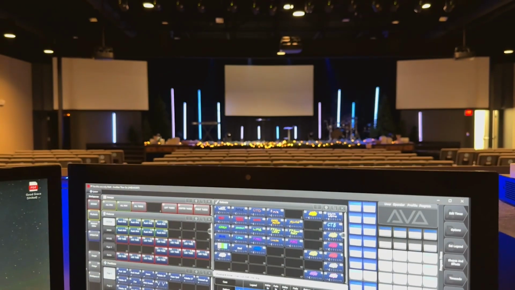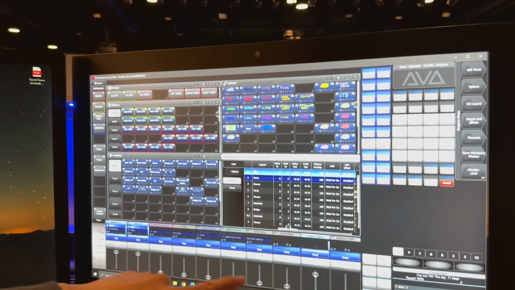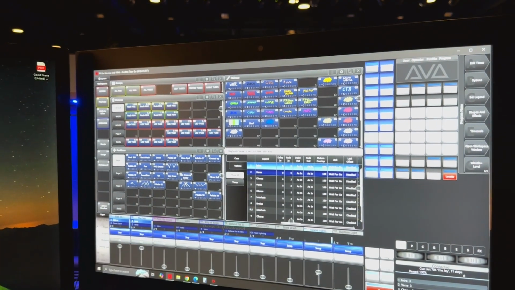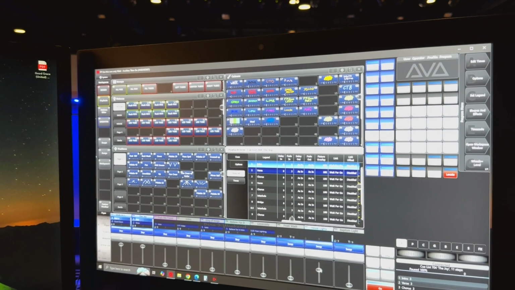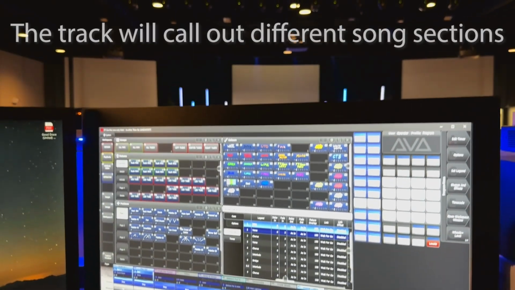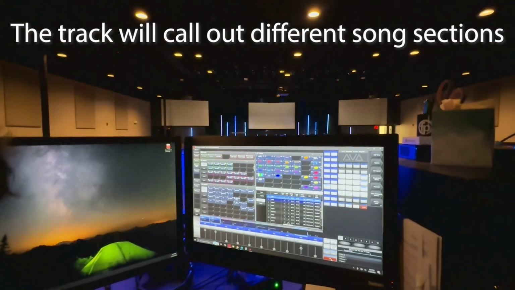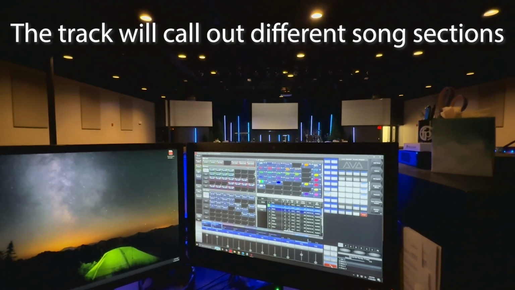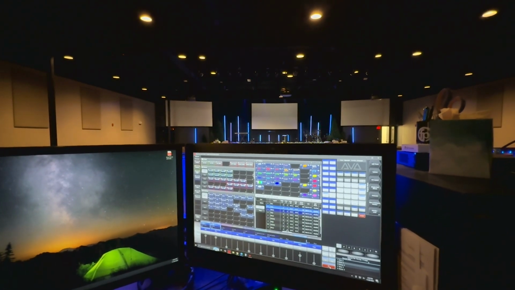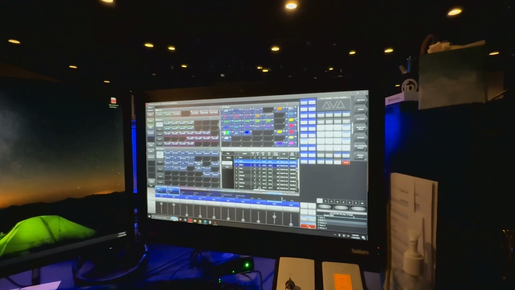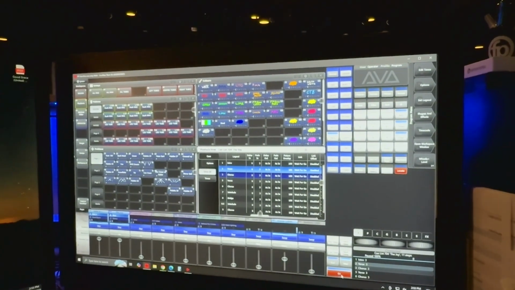So your lights will come up. You're gonna wanna bring house lights down, and now they are twinkling. And then when it says verse, we're gonna go verse. So you'll hear it say verse 3, 4. After the 4 is when you're going to want to hit with the beat.